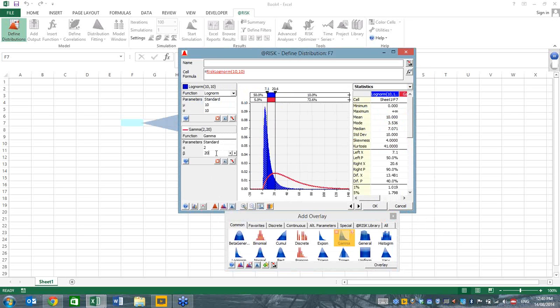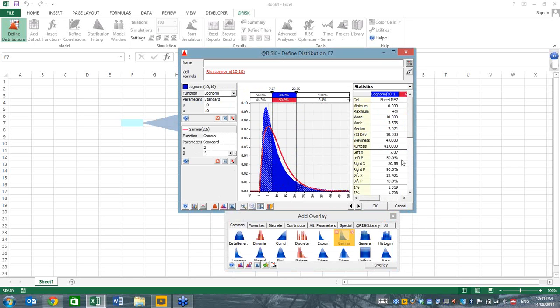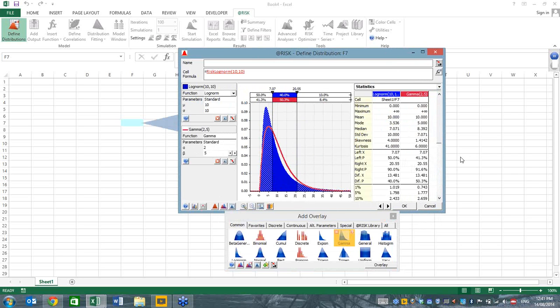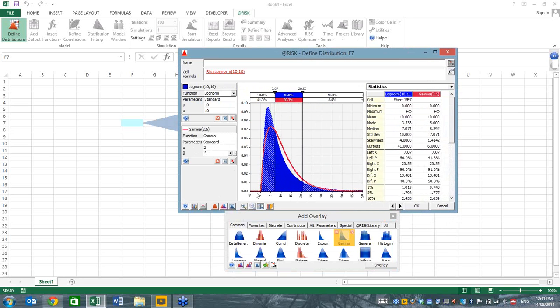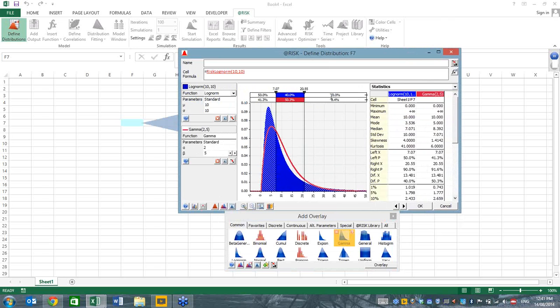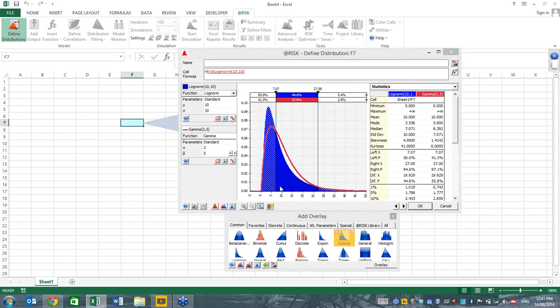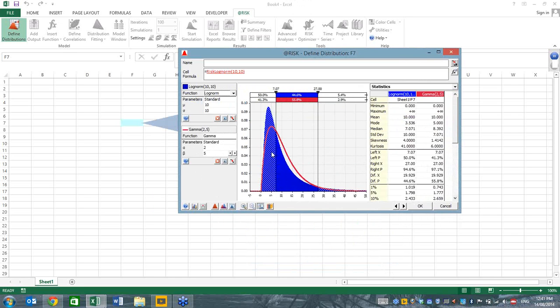And I can change my parameters to try and get, let's actually change that to 5, so I get a mean of 10. So now I'm going to use my little control key cheat from before to just slide out the statistics half of the window. And now I can compare these two charts, maybe look at the tail percentiles that are included here and see which one best matches my needs. Okay. And I can overlay several charts on this. I'll put this away for now. I can overlay several charts to help choose between charts.